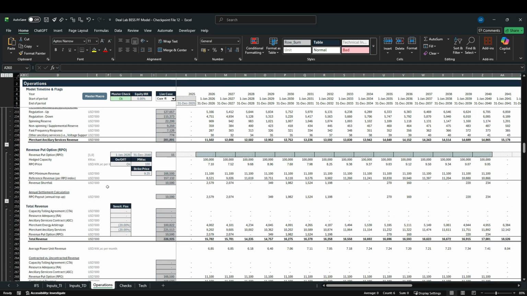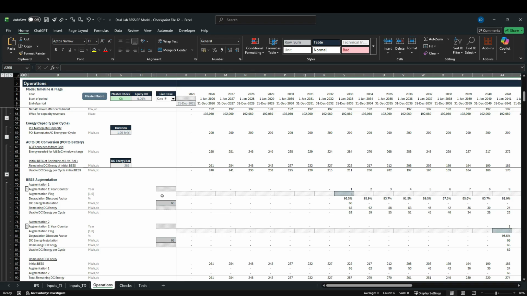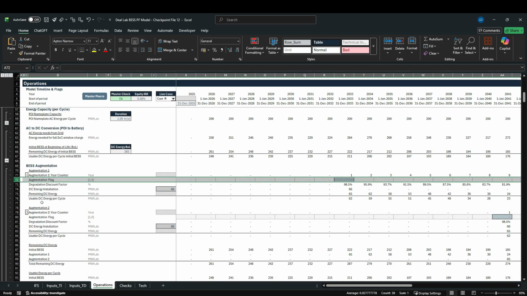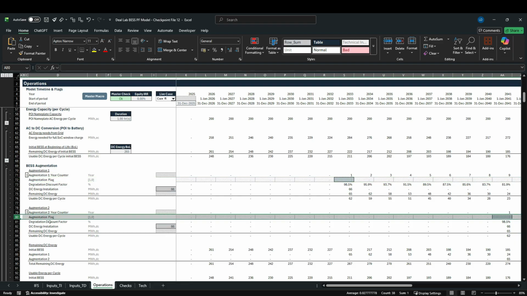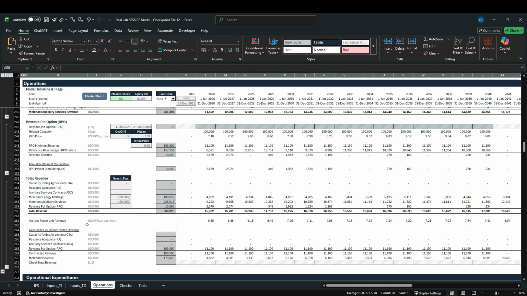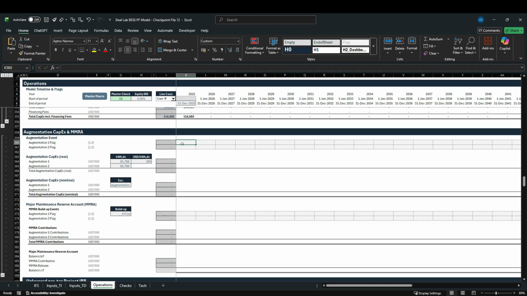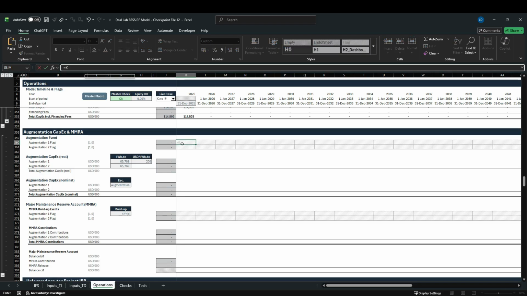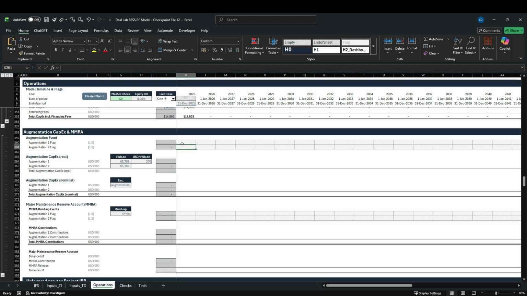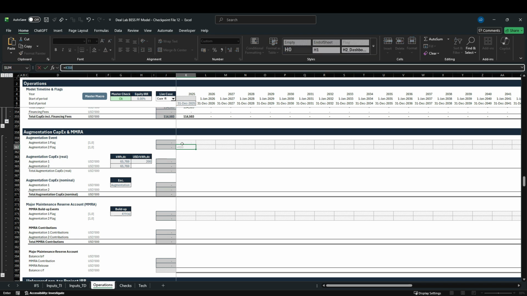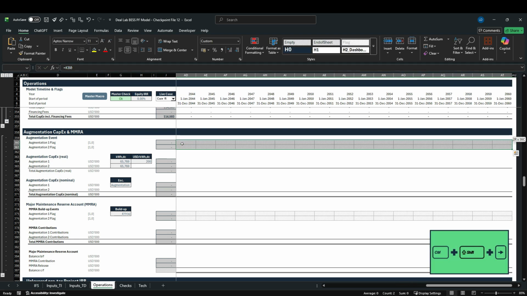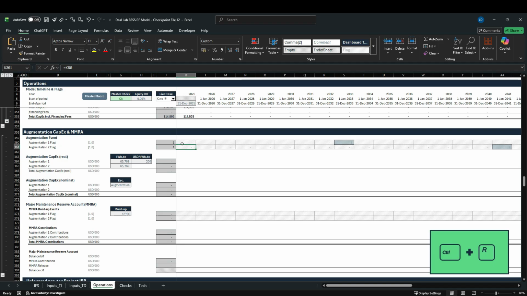So we'll pull in the flags for augmentation 1, which is modeled in row 72, and for augmentation 2, which is modeled in row 80. So let's remember 72 and 80. Scroll back down. And here we can simply refer to K72 as well as K80. Drag this one over, Control R.